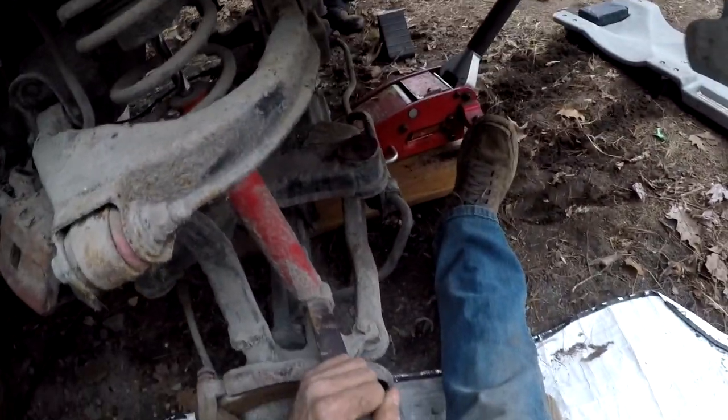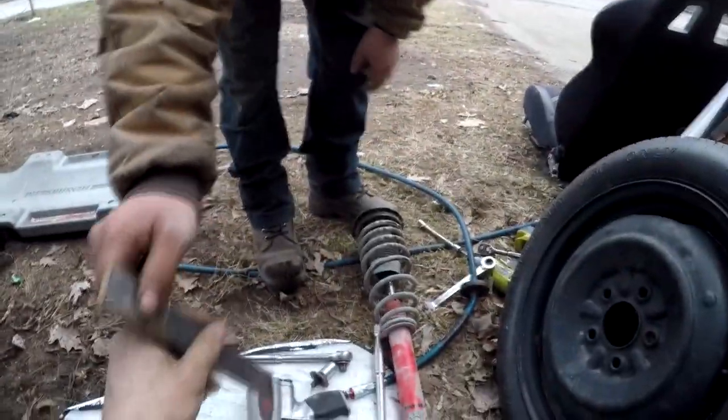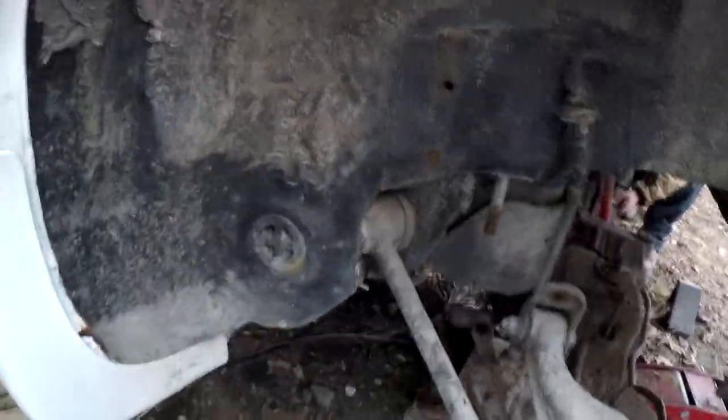This one's coming. There we go. KYB. Yeah. Those are not bad. Just need a little cleaning. They're not that old. Just use that bar. I just put it against the edge and tap it off at the top. It should slide right off. When I did mine, one of them was seized. I spent about 2 hours getting one of them off.